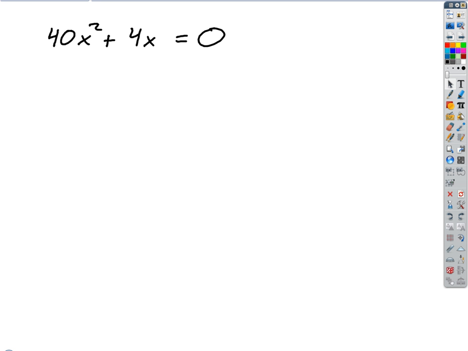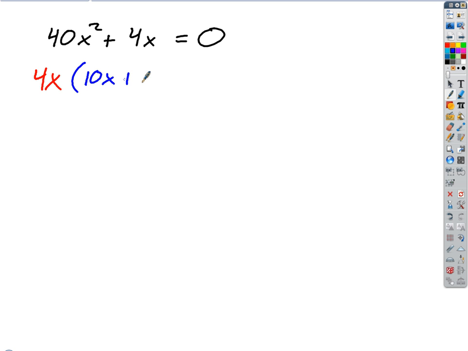Okay, you got an answer? All right, excellent. This one looks a little different, but this is an easy one. Is there a greatest common factor? Yes, there is. What is the greatest common factor here? 4x. That's great. Whenever you can factor an x out, that makes the problems really simple. So I can undistribute here a 4x. What is left behind if we do that?